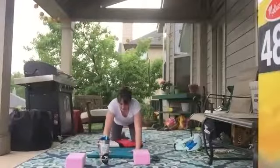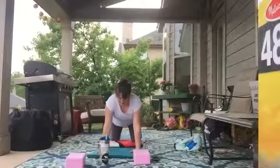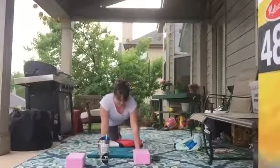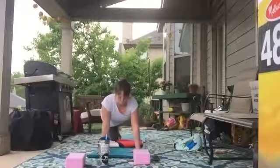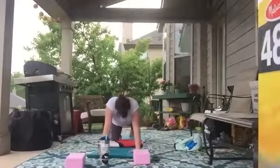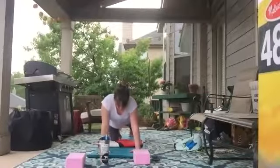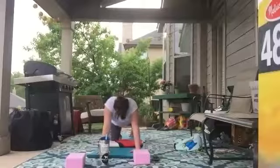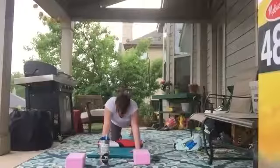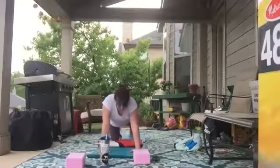And making our way back to tabletop as we set up for the second side, remembering that option to have the toes tucked, providing a little bit of extra support. This time, your right toes press behind, toes to the mat, and you choose your intensity level of stretching through the back of the leg. Maybe it bounces slightly, maybe you push really hard, maybe you're very gentle. Tapping into the back line of that leg.